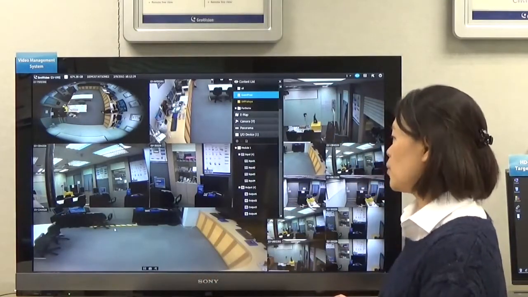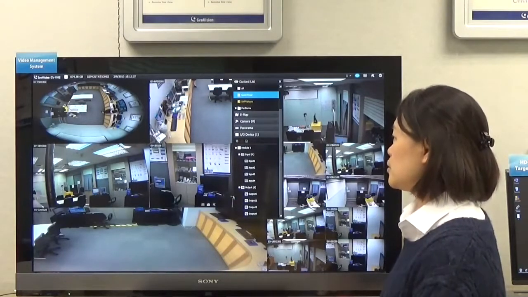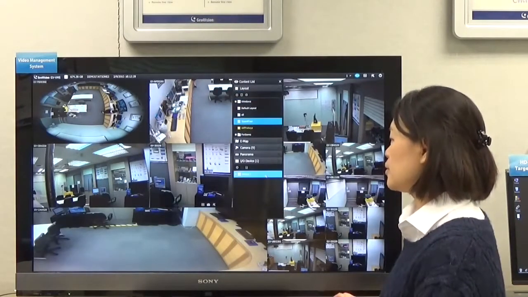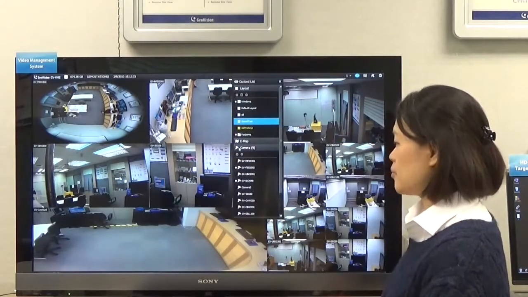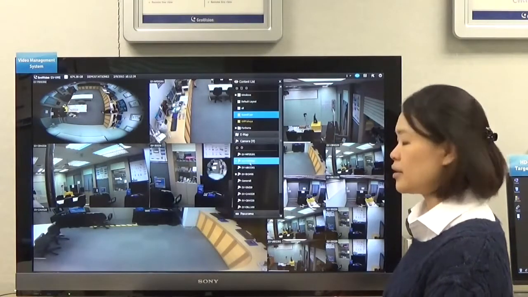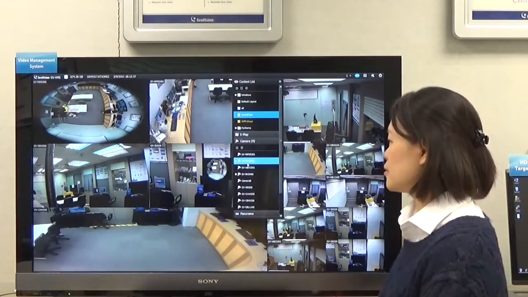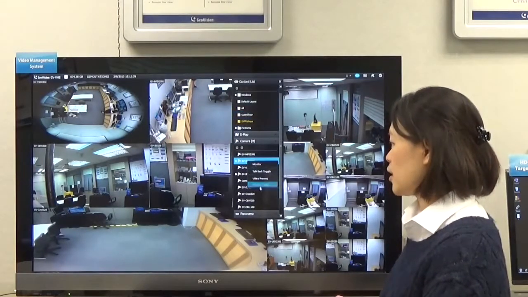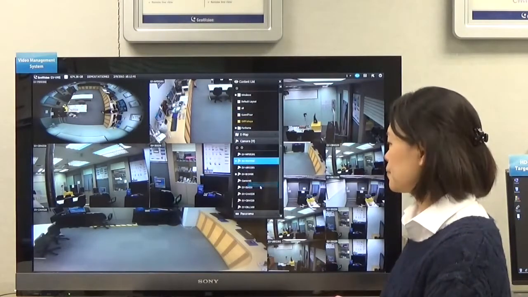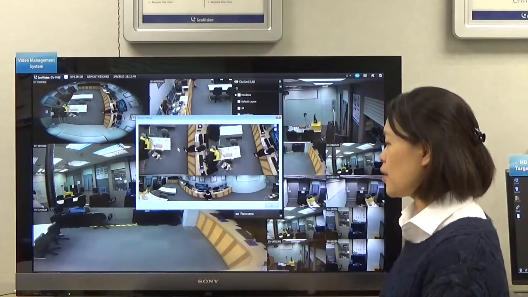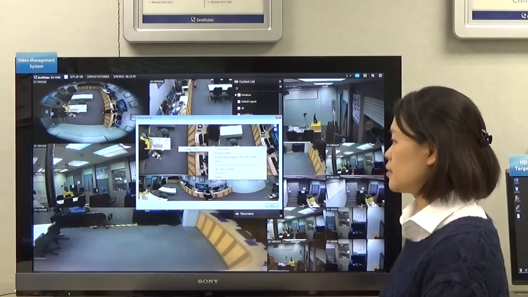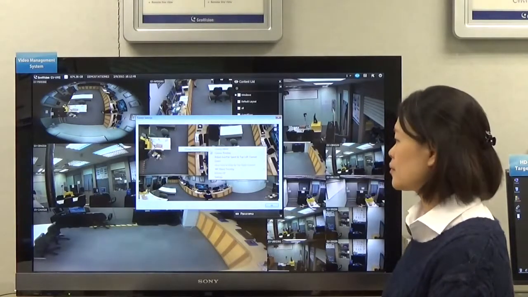For fisheye dewarp mode, you have to dewarp the fisheye and set it for the different mode. Okay, find the camera list here and right click the fisheye camera. You get fisheye setting. The fisheye setting here, then right click the camera again, there is fisheye option.